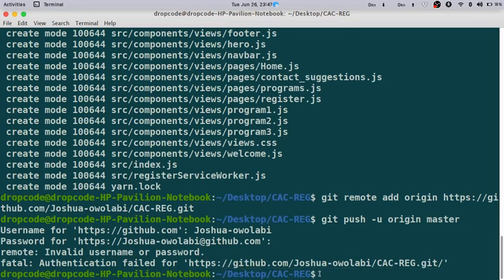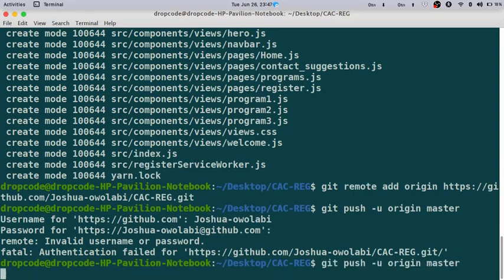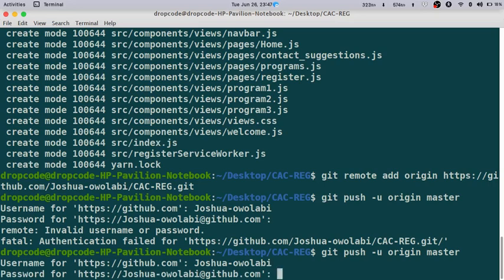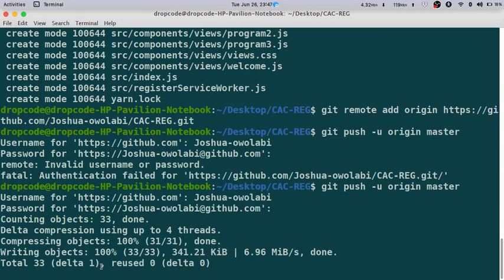It's telling me invalid, so I think I have to do the command again. Let me see what's going on. Okay, then my password. Okay, it's working.